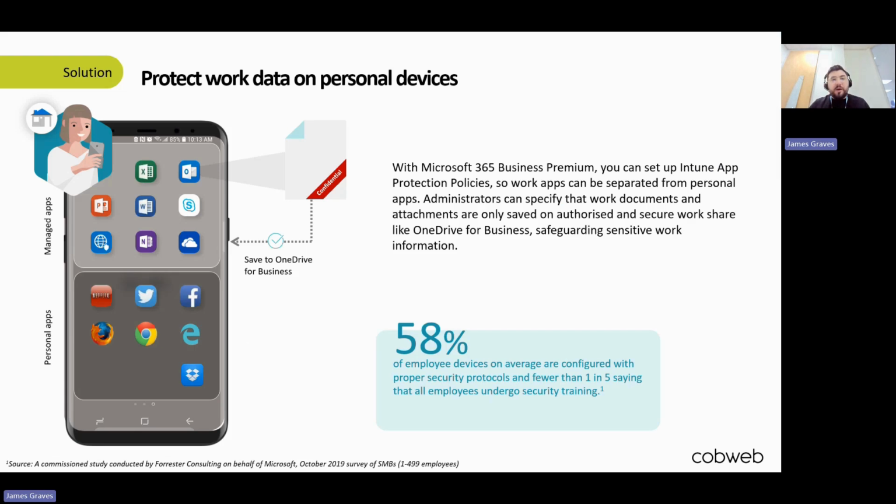However, because the device is set up using what is known as Microsoft Intune, what it would allow us to do is stop that document being saved on those personal storage locations. So even though this is a personal device that belongs to the individual, what it allows them to do is, in essence, put a Chinese firewall, box these two pieces of the device off.